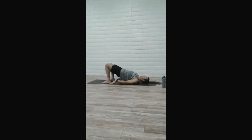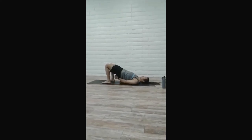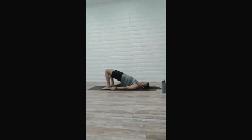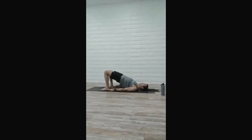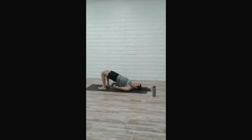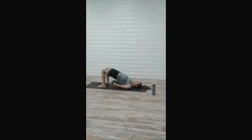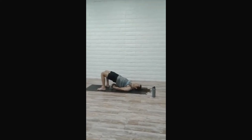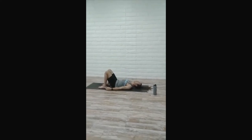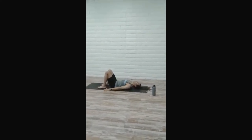Raise your hips up. Maybe clasp your hands, reaching towards the heels. Maybe hold the outside of the mat, pull the mat apart to open your lower back for you today. You're pushing the heels down, raising your hips. Firm your feet, knees about as wide as the hips. And then slowly release your hands, roll your spine down to the floor. Take 3 slow breaths.